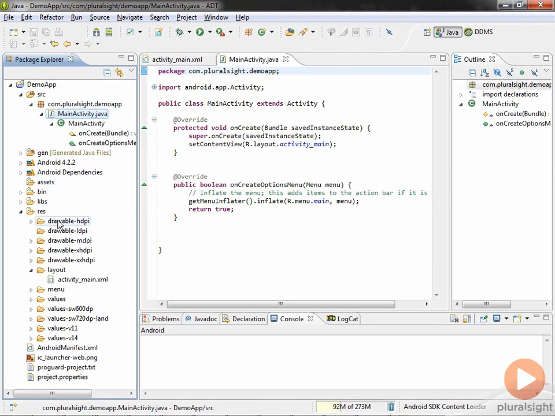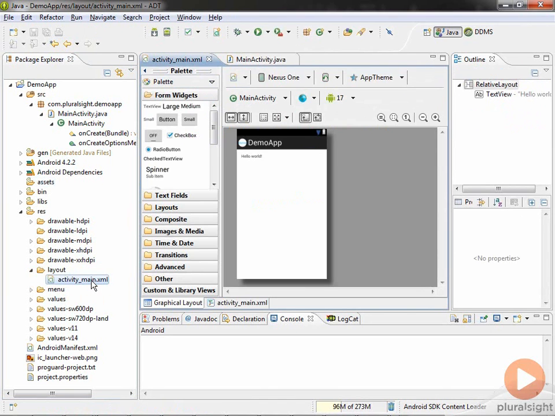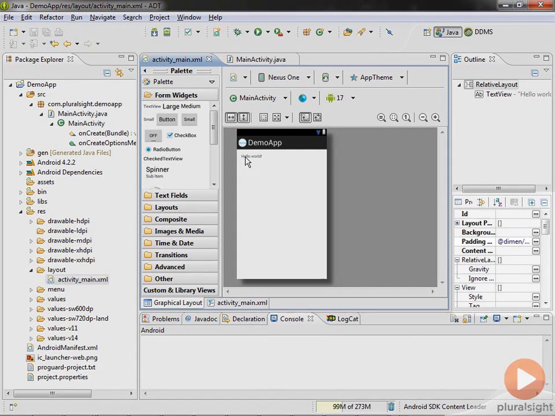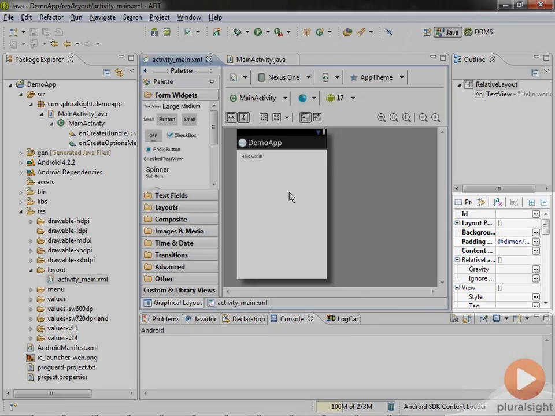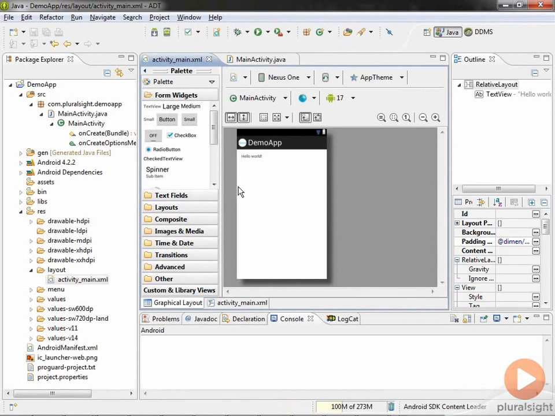And we talked about the different types that are here, right? So the one we were looking at just now, of course, was the activity main. Right? So if I double click on that, you see what happens is that you get a nice little GUI that comes up. This allows us to construct our UI in a way very consistent with the way Visual Studio works, in that we have our various controls, we can drag them onto here. If we select a control, the properties for that control open up over here that we can set. But the thing that's interesting to understand is that all of this really is just front-ending an XML file. It's just a GUI over an XML file.